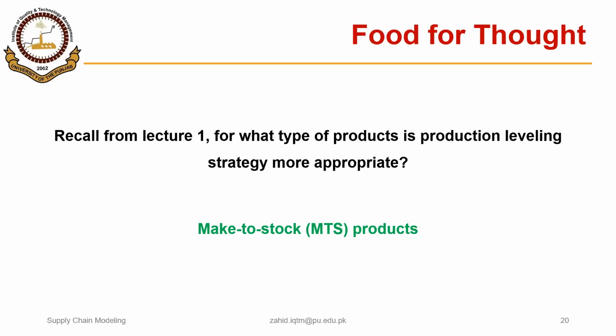We'll use these formulas, but again, I would reiterate that the production leveling strategy is more appropriate for make to stock products, or we can say that it is more appropriate for functional products. The products that have a stable demand, the products that do not have trend or seasonality in the demand pattern.